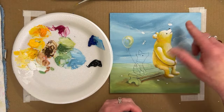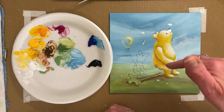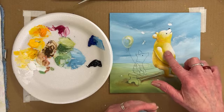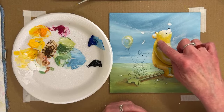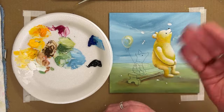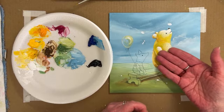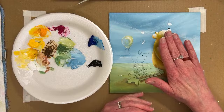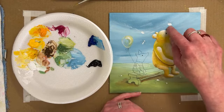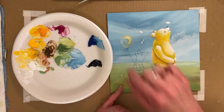I want to say, if you've watched me do the other Pooh Bear videos, which I'm pretty sure I linked in this video's description, a lot of times I don't paint white. So this is white and yellow and white and kind of orange and white and some brown and white. And the white makes it more opaque when you mix it in there. And I have a hard time getting my bear to come up and to be light enough and yellow enough. So I painted that so it could be dry. And then I was just having fun, so I painted the centers of the bugs and the flowers and a little bit of the balloon.